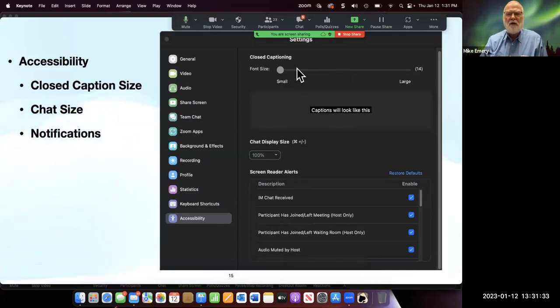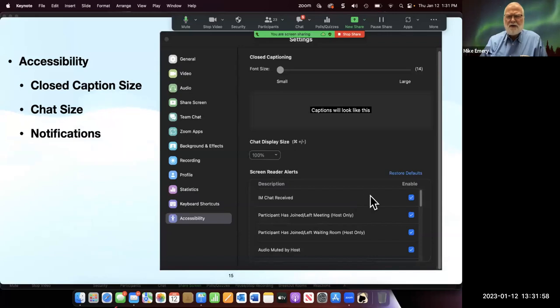The other part here is the closed captioning. You can control the size of the captioning that you see at the bottom of your screen, and how that's going to look, how small or large you'd like that to show up.